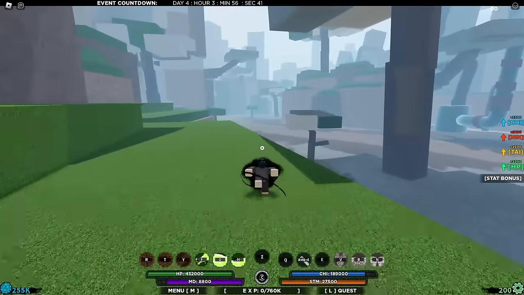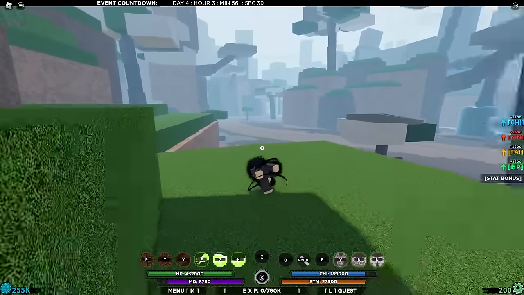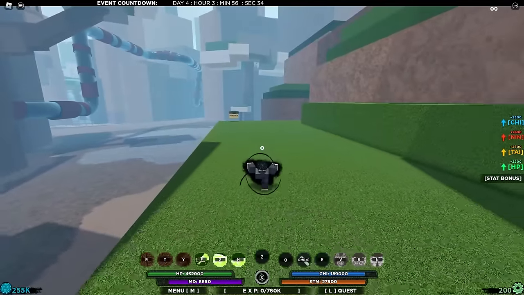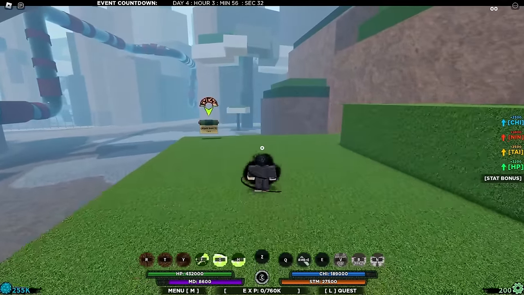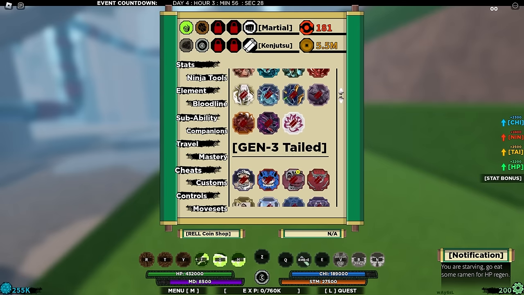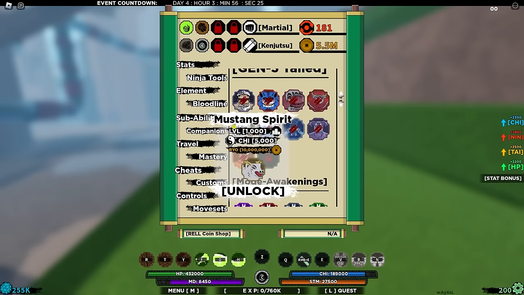Alright guys, we finally got the mask from that Mustang spirit. It took me so long to get it. I killed that boss like 20 times, I kid you not, to get it. To be honest, we got literally the spirit before we got the hollow mask for some reason. Because of some abilities, we literally have the Mustang spirit right here.